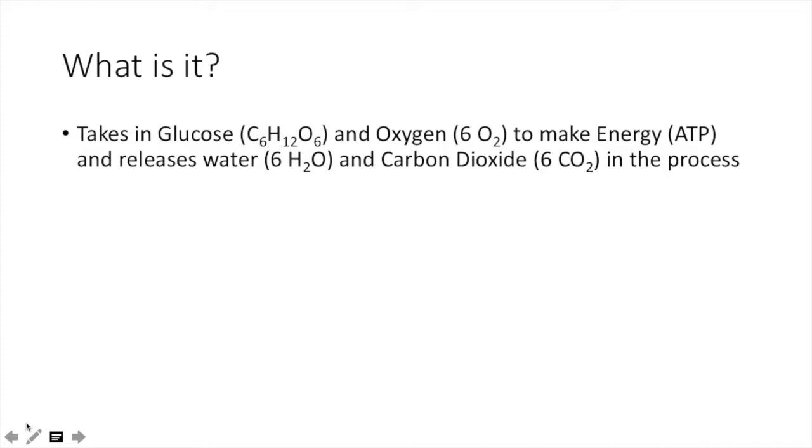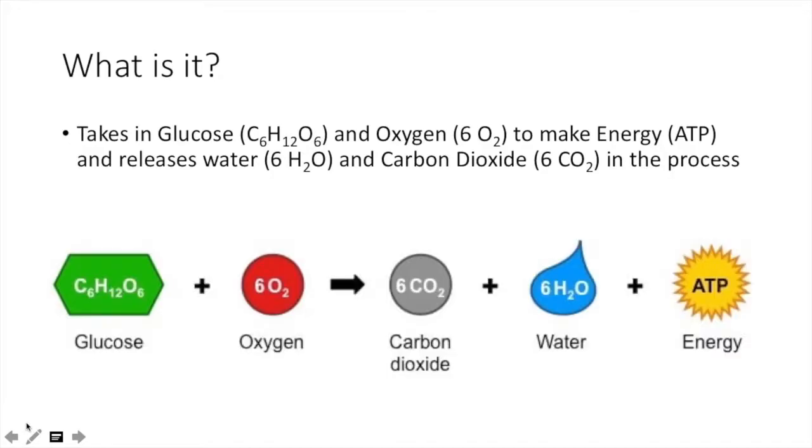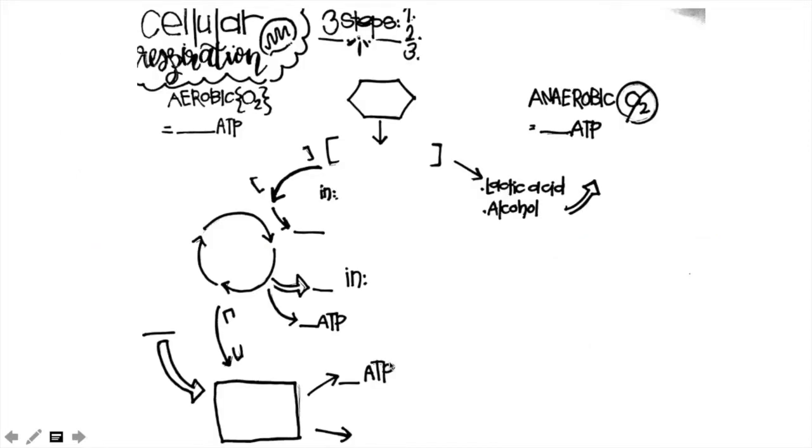If you double it or triple it, it'll double and triple what's needed and what is made in the byproducts. So this is just like the general chemical formula of glucose. I would definitely know this formula. Really, this is why we're breathing and this is why we're eating, is to make that energy. Both of these things put together will make energy for us and will also create water and carbon dioxide as a byproduct, which is why you breathe out water vapor a little bit and you create carbon dioxide.